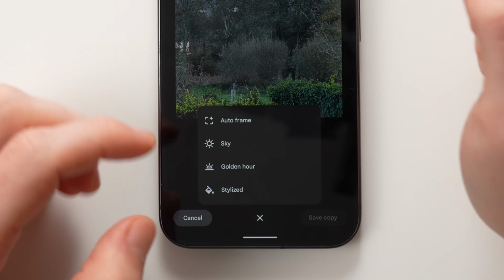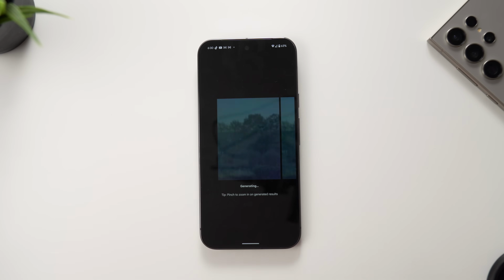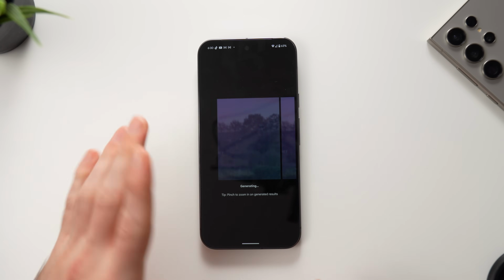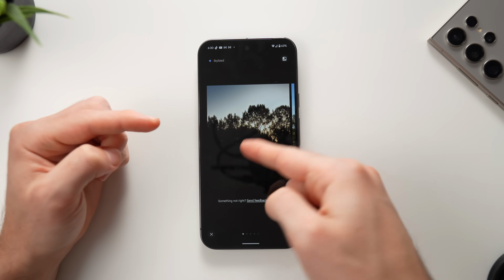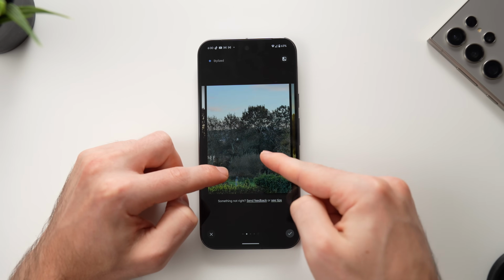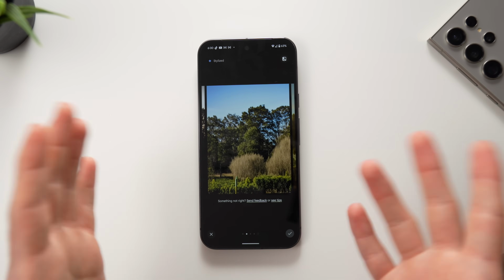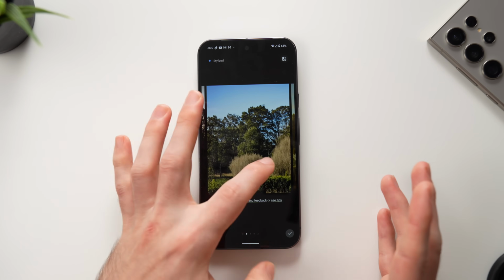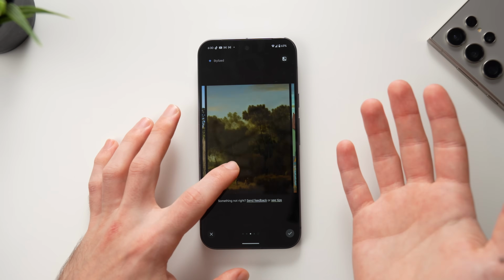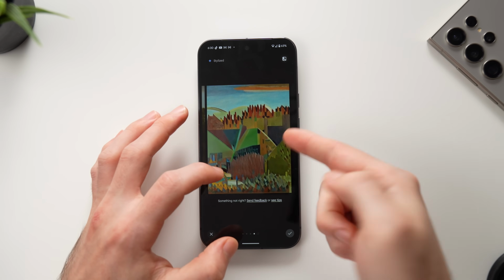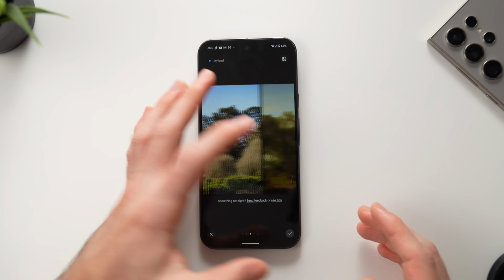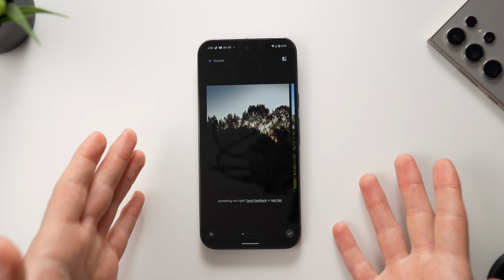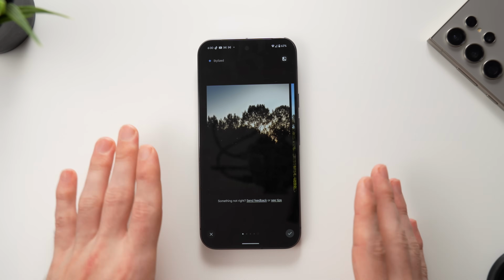And well, last but not least, you can tap here on stylized, which is basically going to create more artistic approaches based on the original image. So this is going to deviate a lot more from reality. As you can see, this is the original picture. This is the picture that I created. This is the original picture. It's not even close to real life, but at the same time, it can create more interesting images. As you can see, these are things that, well, this doesn't actually make a lot of sense. This is like a city painting or something. Not sure, but it's going to have artistic approaches, like a complete freedom to do whatever it wants, but based on the original image.